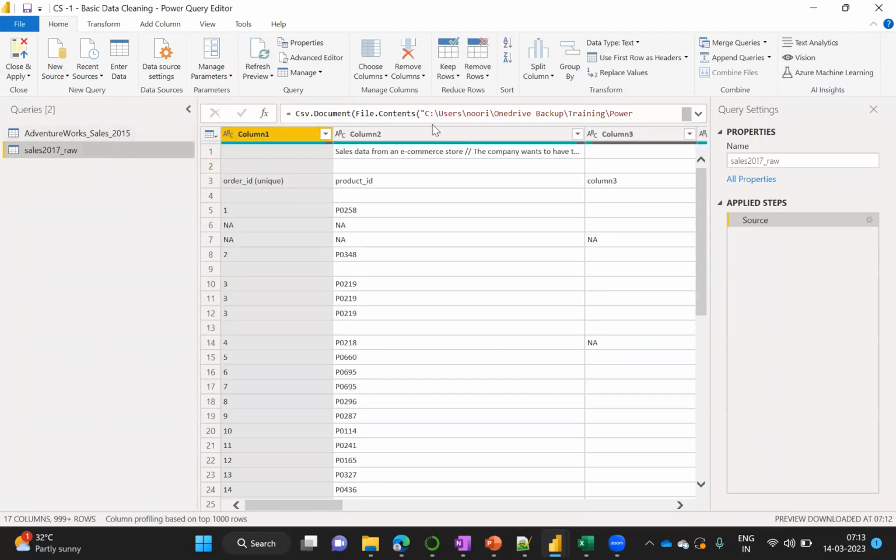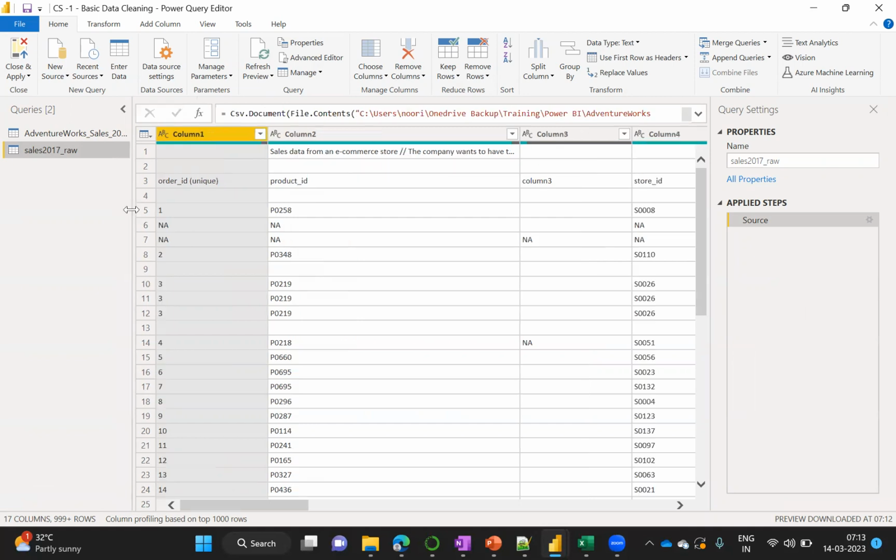Here in this Power Query Editor, you will be able to do most of your work. Now, what are the issues you see in this data set? In a real scenario, you may not have this issue with tabular data, maybe data coming from a database.